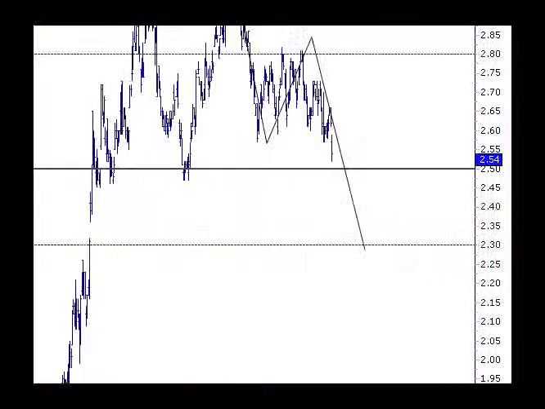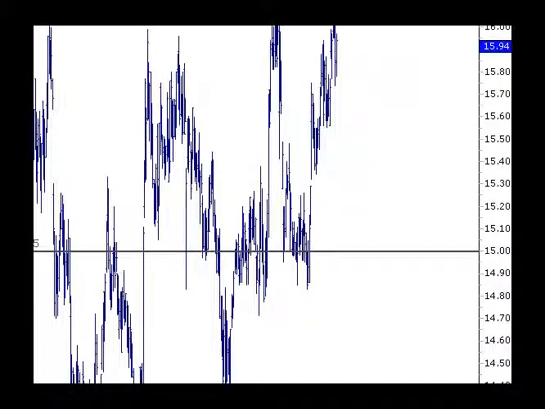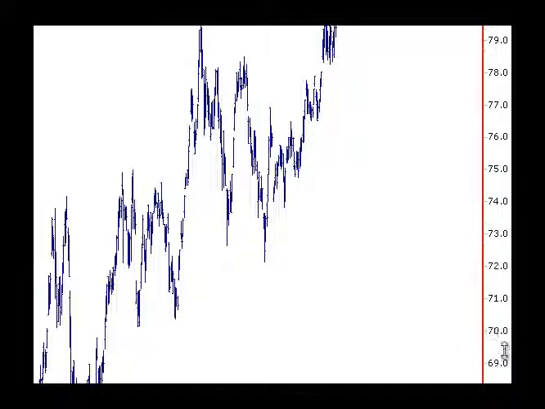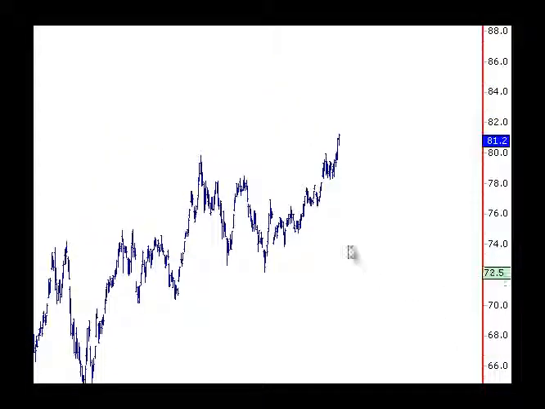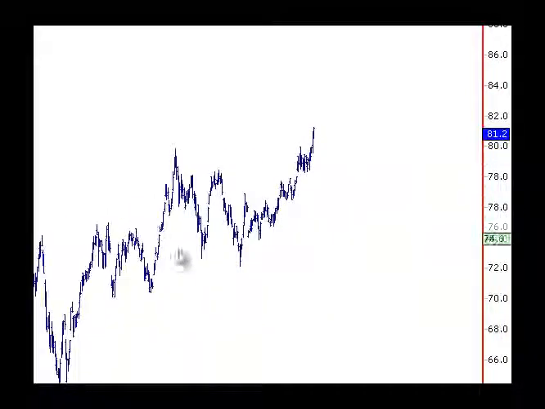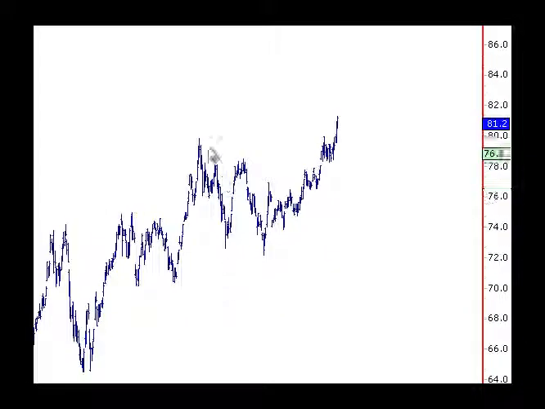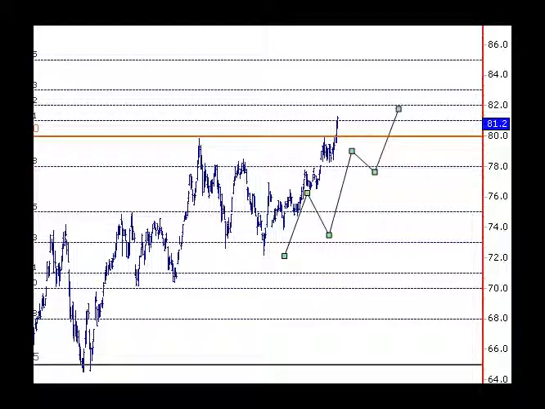I also need to point out, if we go to CBA here, let me find my watch list on the side over here, just bear with me for a second. It's a good time to reassess this situation. What we've been working through is this particular pattern here, and what we'd noted is that from here we're looking at this as an A, a B and a C. Then we were looking for 5 waves up from this low here, essentially to make a new high above this high here, which will be at the 80 there.